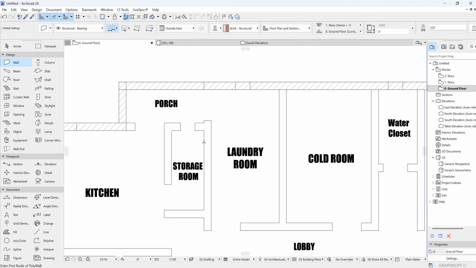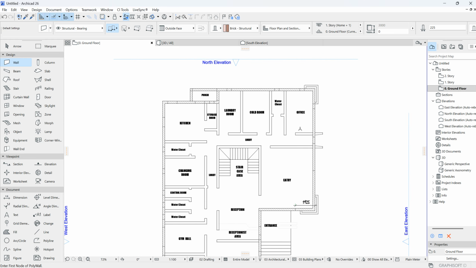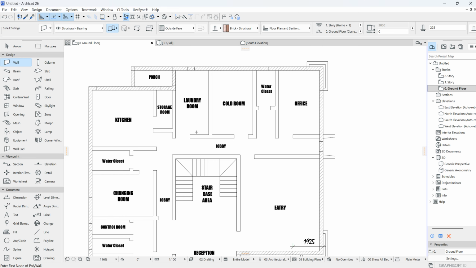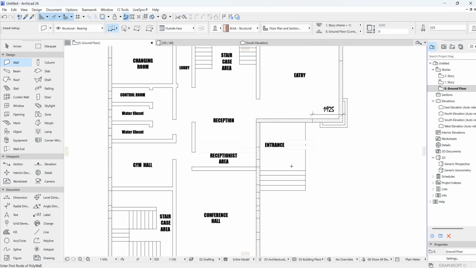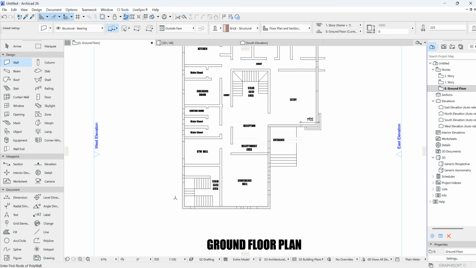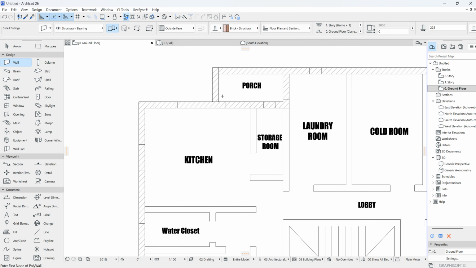Okay, so let me take this. My main concern is the external wall, because I'm modeling just the 3D alone. So I think I don't have any business with the internal walls. So we just focus on the external wall. Okay, this is the push, so I have to take this.